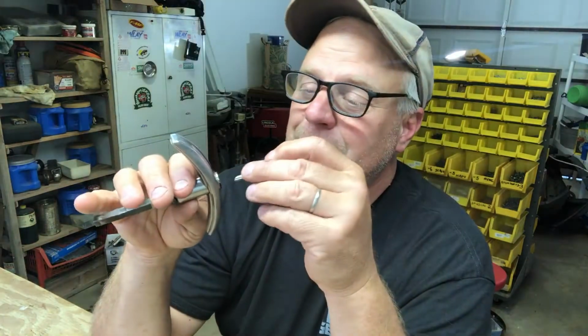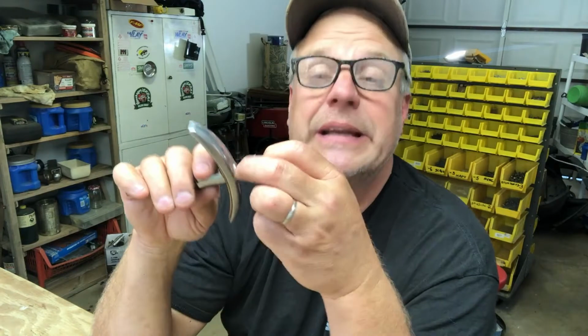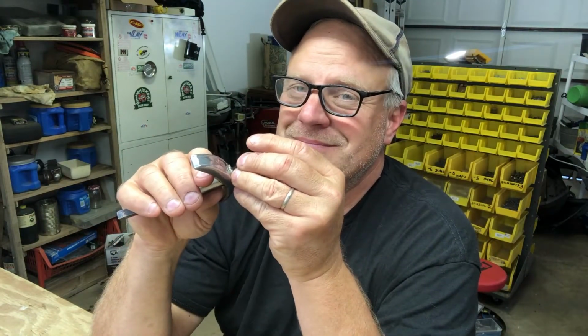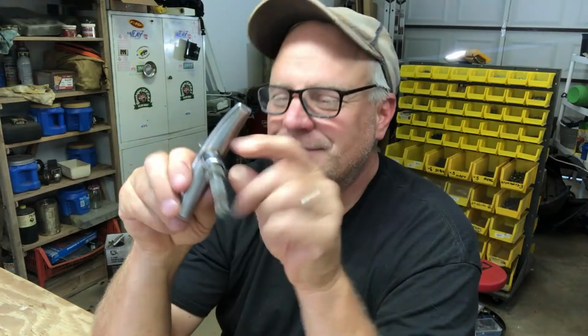But sure enough, when I put the new cylinder in to just see if it was going to slide in, oh, it slid in good. And so it's in there. Oh, well. So it's in.